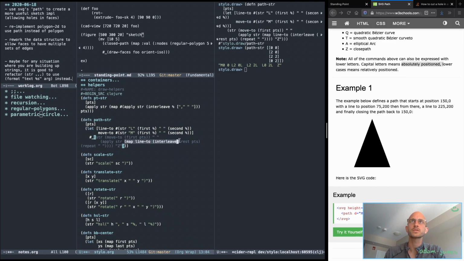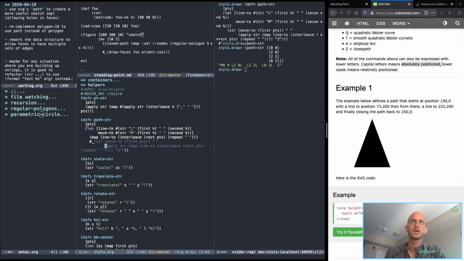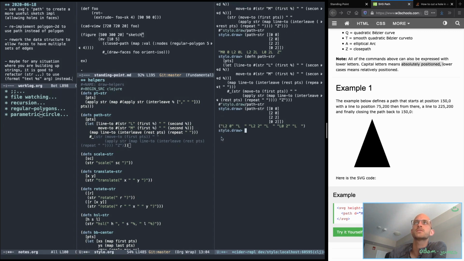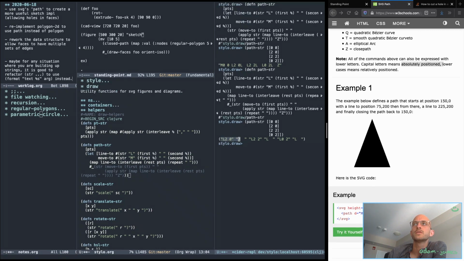I just want to see what this looks like. So if I copy that and paste it in there, whoop. What is happening here? Okay, oh, rest, so it drops the first one, which is fine. So we've got L2 0.